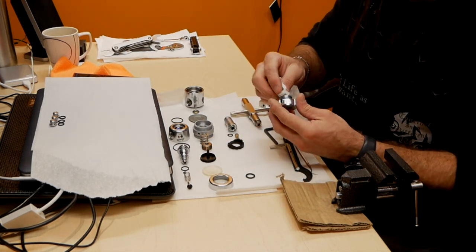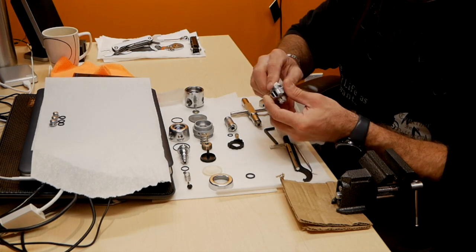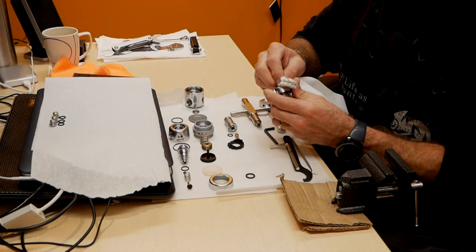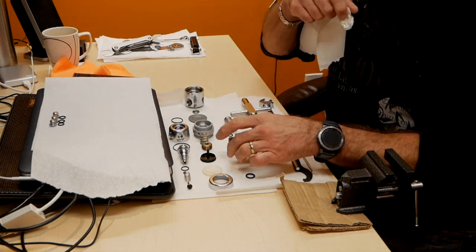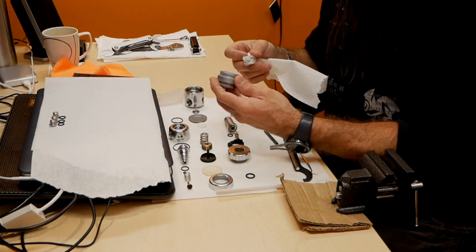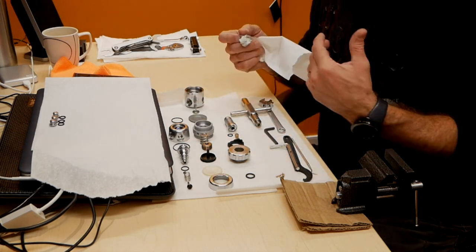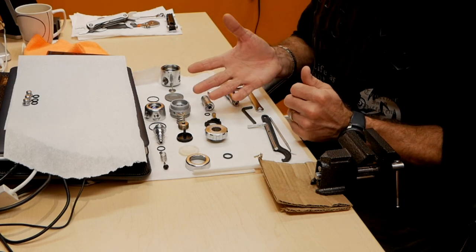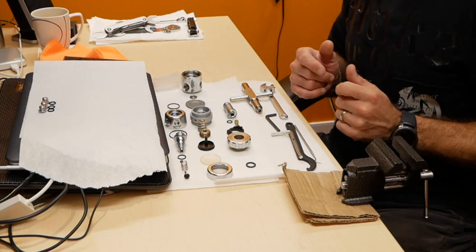As much as I know everything is done right, that gives me additional peace of mind that everything is fine and safe this way, because I know my regulators worked for the longest time, right? I service and clean all my stuff once a year.